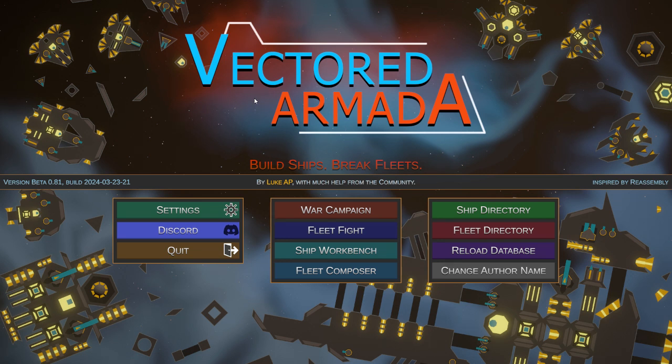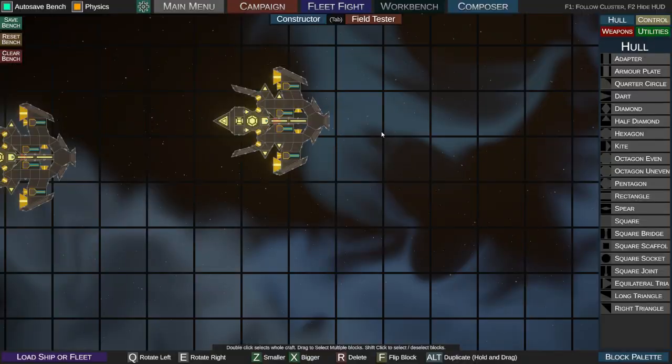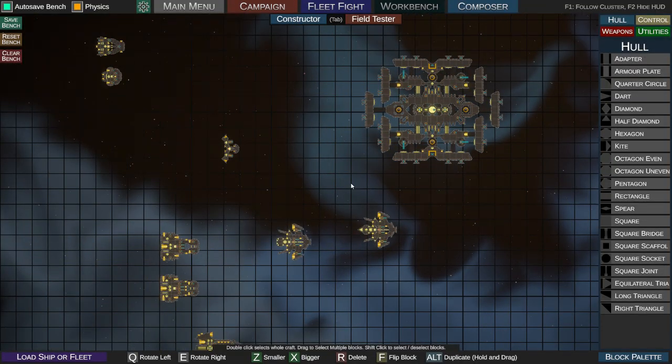So, welcome to Vector Armada, a game about building ships, composing fleets, and fighting those fleets against a number of challenges or other player fleets. So, let me dive into the Workbench and show you a little bit of what this game is about.